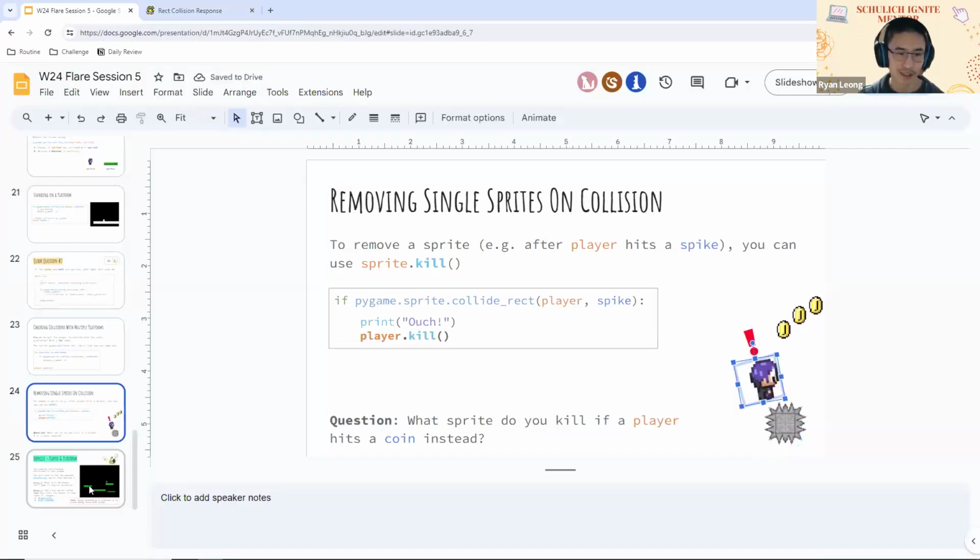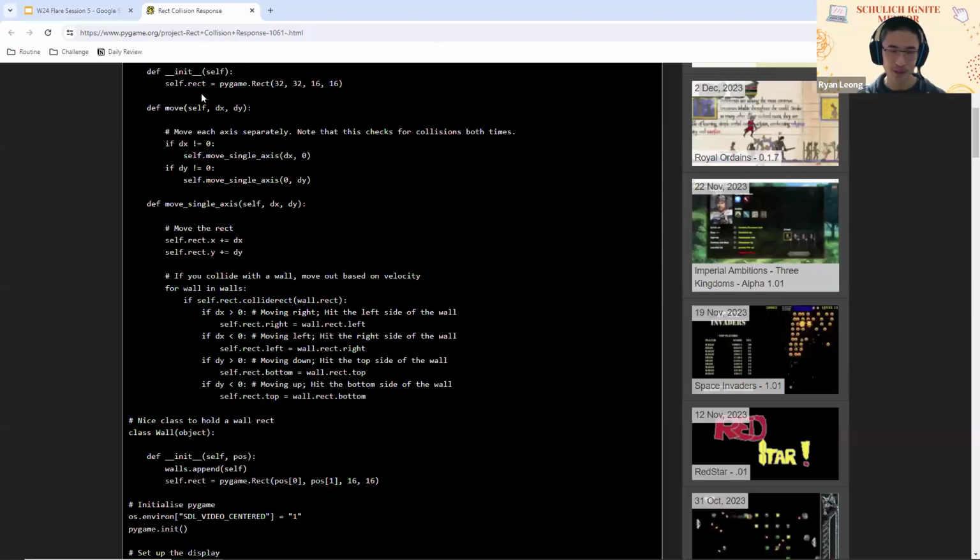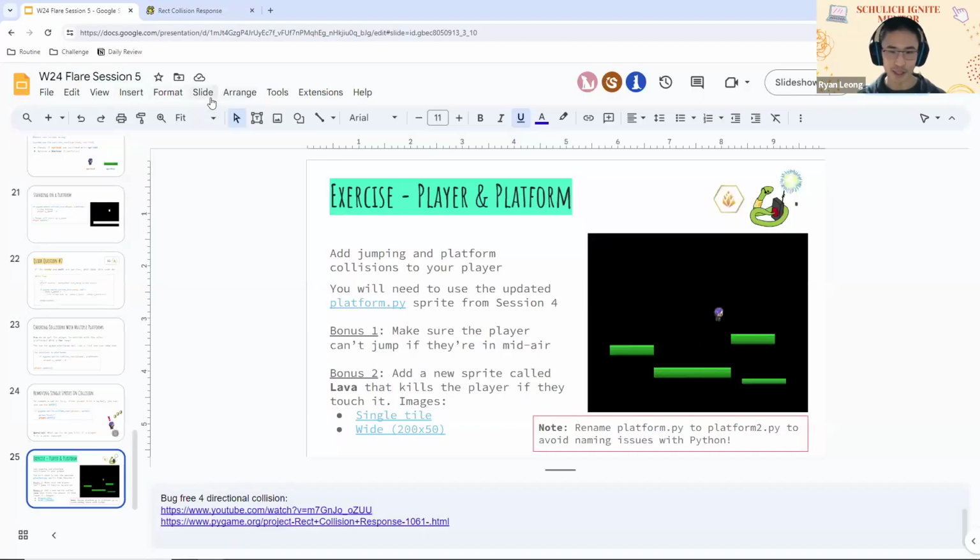The other method works similarly, but like I said, you use a rectangle to represent where the player will be, and then if the player is going to collide with the wall, you just set the player's edge to the wall's edge instead of letting it appear inside the wall first.